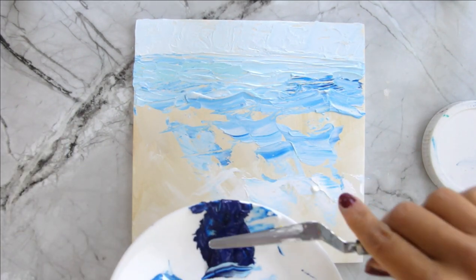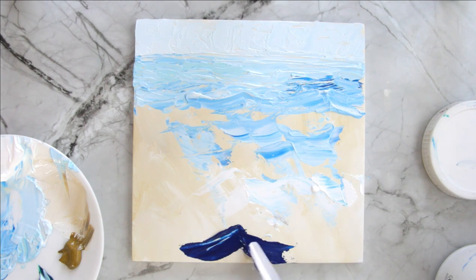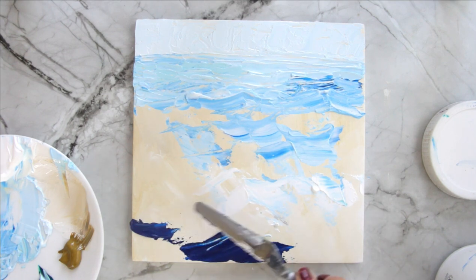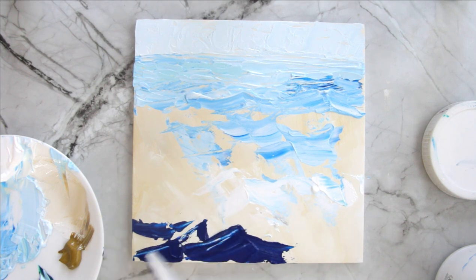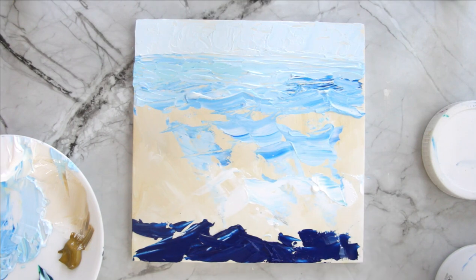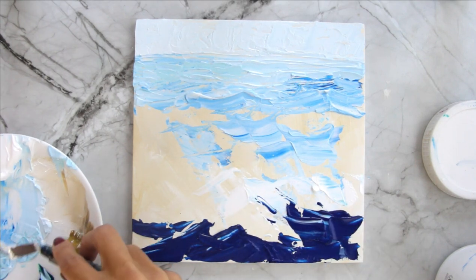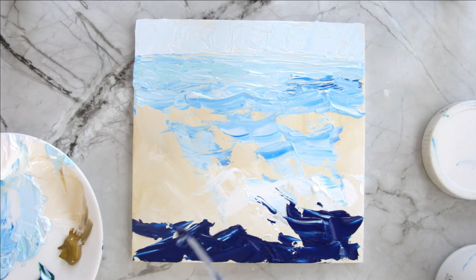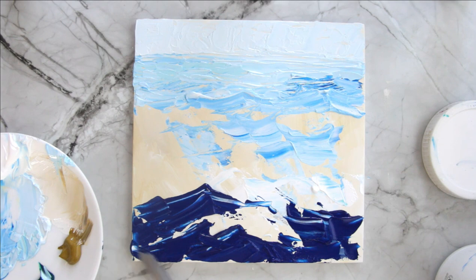Now I've got to focus on getting this dark color on the bottom. I'm going to grab this straight dark lovely blue. I'm not going to start in the middle — I'm going to start at the bottom and make this peak right here. Colors are going to go over the top of it. See how it has this chunk right here — I'm going to pull that down. Making some peaks. You're not going to see the outline of the peaks yet but you're making the texture of them. That texture is going to dry and it'll help you put the white over it.